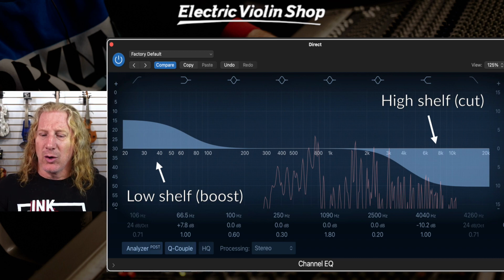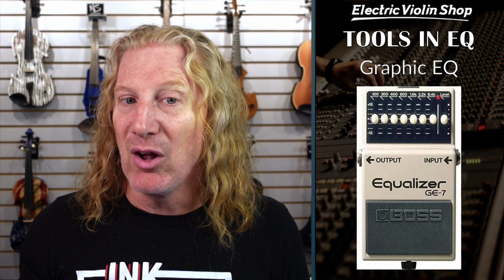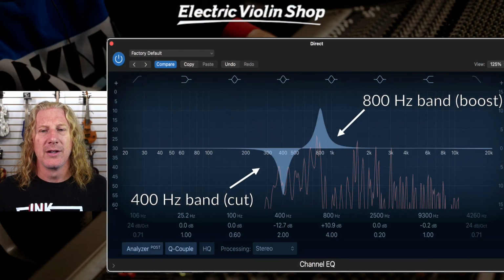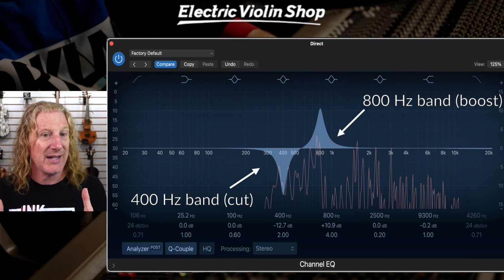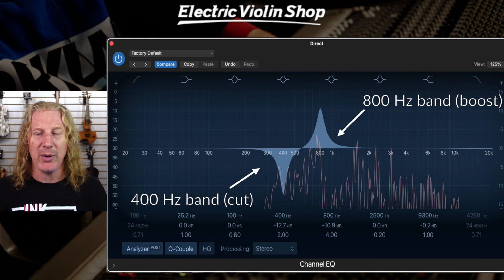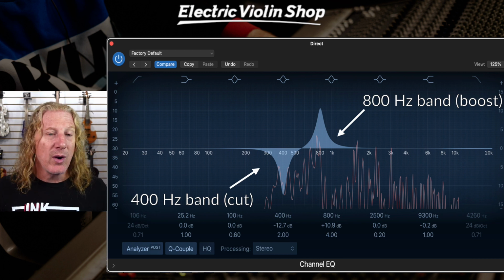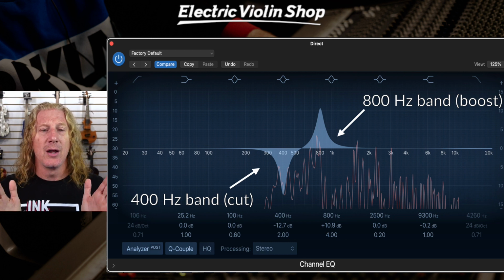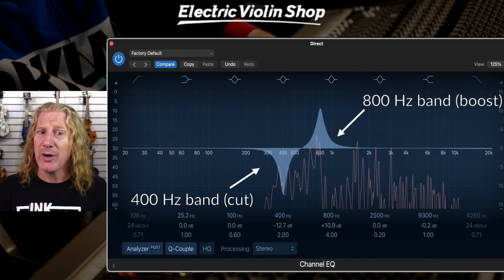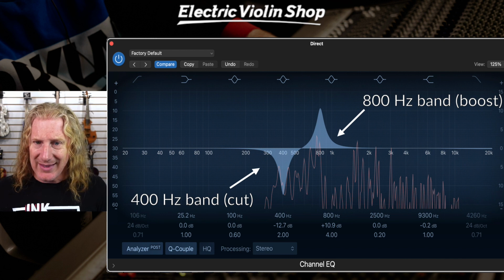The question you might be asking: okay, I'm looking at a parametric EQ, but I don't have a parametric EQ on my pedal board. I've got this graphic EQ. The Boss GE-7 is a really popular pedal. What is this thing doing? Well, those 7 things are basically 7 bell filters that are set fairly narrow. So this is kind of what we would be seeing if we boosted the 800 and cut the 400. That's about the effect that you'd be having with that pedal. So you've got to understand that every one of these EQ filters, the way they work, we won't get into the science, but it's always going to be a bell filter like this. We can adjust the width on it with a parametric. They're set on a graphic EQ, but that's what's going on.